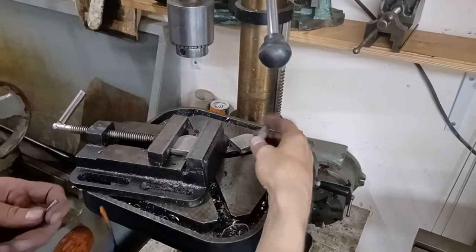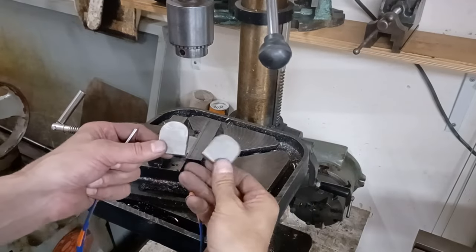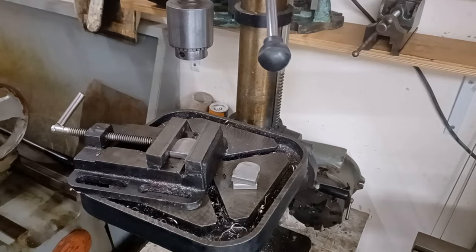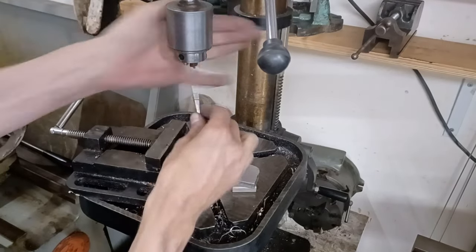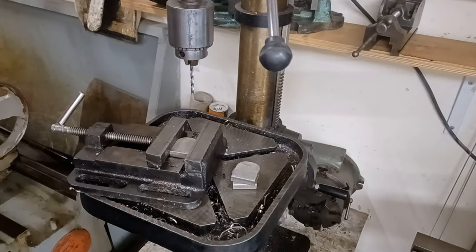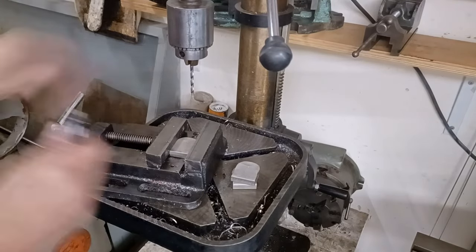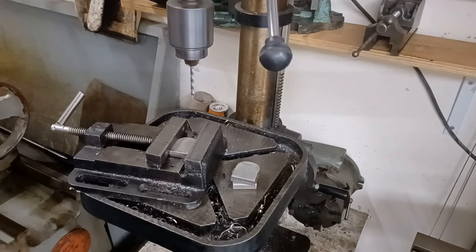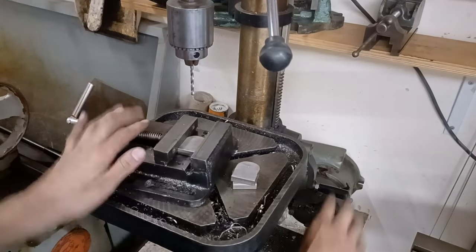So the ear fairy has been with these little ears, but this time she's only managed to bring three. I reckon she must have forgotten to go to the shop and get some more material, which is going to slow progress a little bit, really. So I wanted to get these welded on and that other side faced up. Now I can't do that.